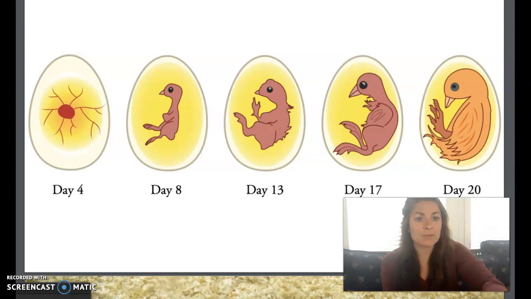The first part to develop is the chick's nervous system. Then the brain starts to form, and then the heart starts to beat. After 5 days, the wings and the legs begin to develop. After 7 days, the embryo is fully formed, but is quite tiny. Around the 10th day, feathers begin to develop and the growth of the fully formed embryo into a chick accelerates or speeds up. As the chick grows, it uses up its food supply.